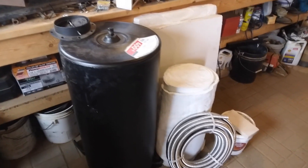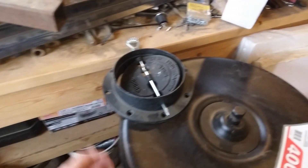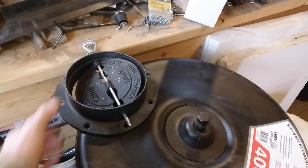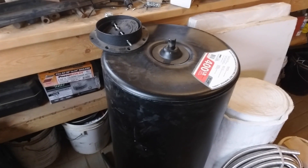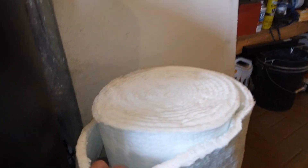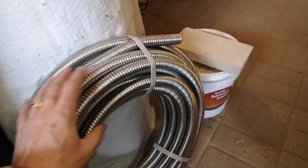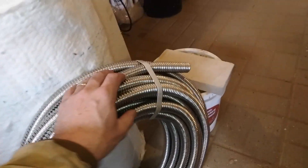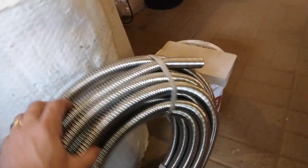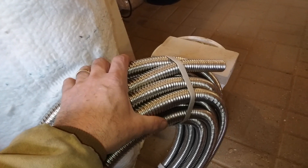I have most of the materials I need to build this now. Some of it is left over from other projects — I do have a stove pipe adapter from a barrel stove I'll make use of. I could have just used a barrel too, but they're a little bit shorter and this tank here is a little bit taller. I've got some steel I can make a frame for the door, some ceramic fiber blanket, and ceramic fiber board. And this is the stainless steel tubing I'll use for the water heating part — this is corrugated one inch stuff used for solar heat exchanger piping. I think it'll be alright as long as I don't have it in the direct flame of the fire and it's full of water; I think it should hold up pretty good.